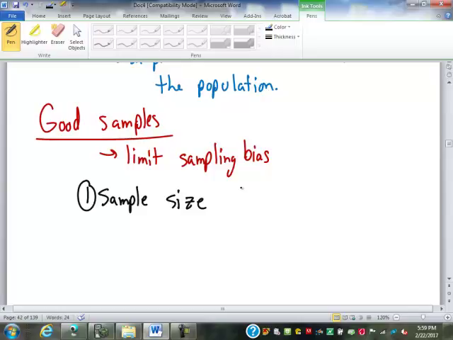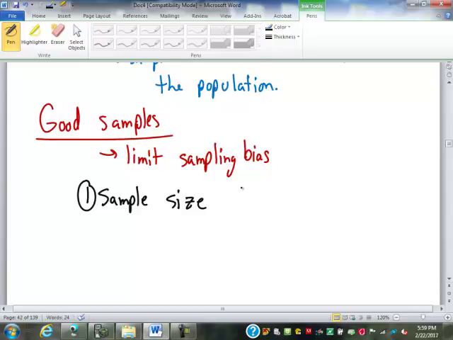In this class, we're not going to get into a discussion of what is an adequate sample size, because that is a very, very deep discussion. And one of the problems with statistics is it's not an exact science. Statistics has different schools of thought, and there are many, many different theories out there, many different rules that have been proposed, depending on what textbook you're looking at or what statistical expert you're talking to, as to what is the best way to determine the proper sample size.